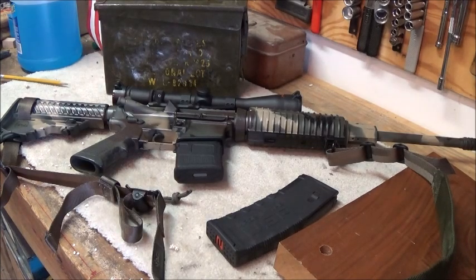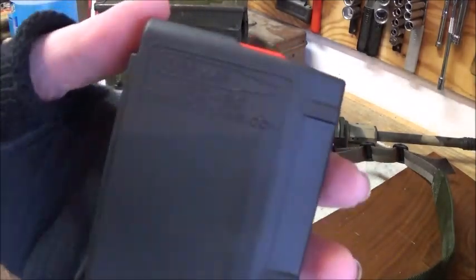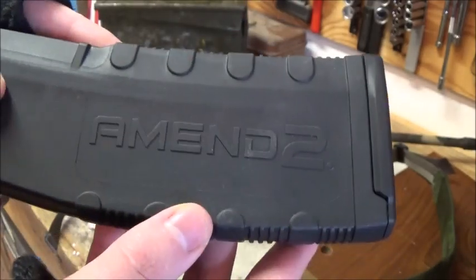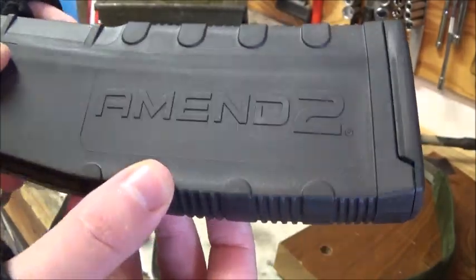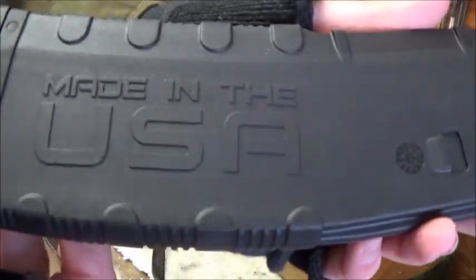So I figured, might as well do a video on my new 30 round magazine here. See, I got an Amend 2 Second Amendment 30 round magazine, made in the USA.